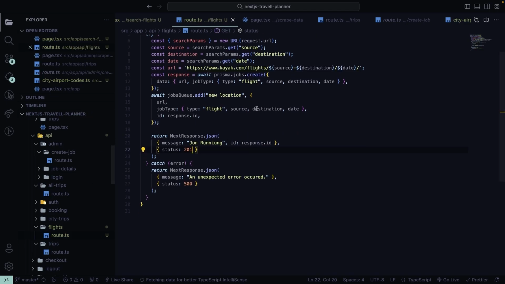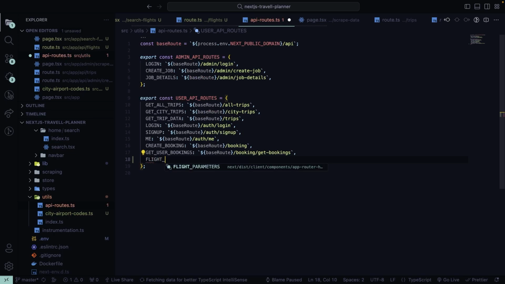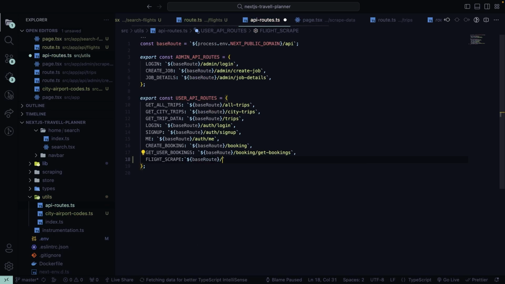So this is done, and now let's head over to our API routes, and let's write the route here. So inside the user API routes, I'm going to write flight scrape as base route slash flights, and we'll have scrape.